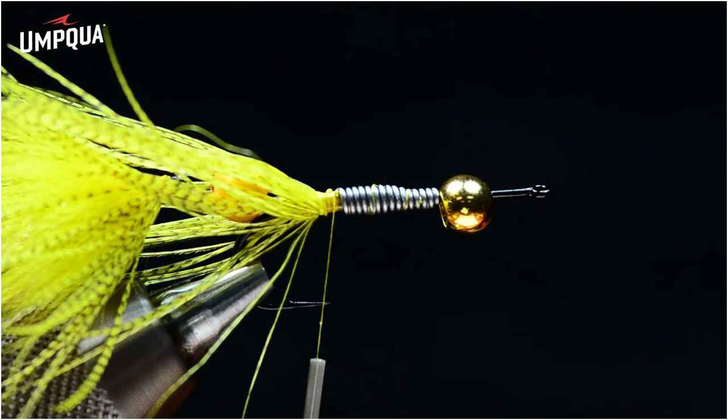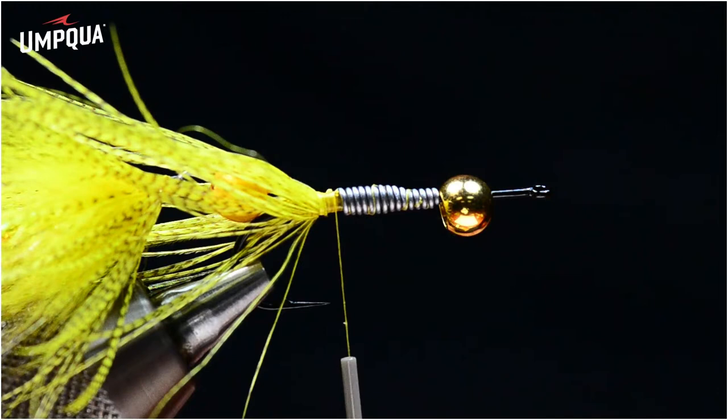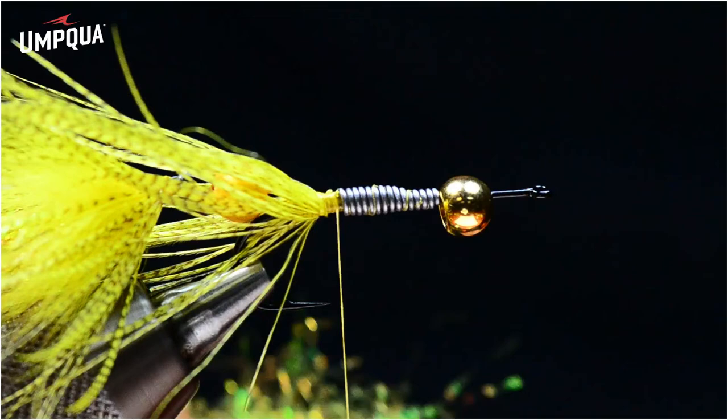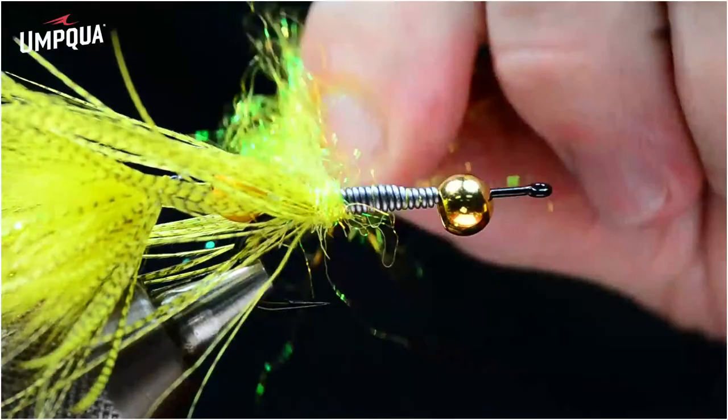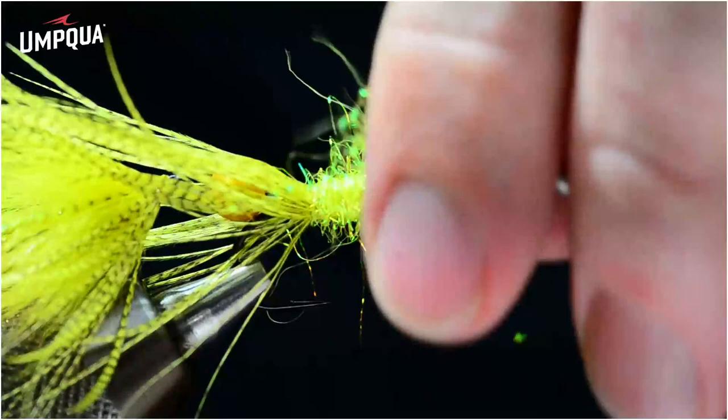So now I'm going to take a little pinch of hot yellow ice dub again, same dub that we used on the back hook. And I'm going to just direct dub this to build a fat body. So I've just twisted one end up. You can see how the rest of the clump is fairly loose. And I'm going to start wrapping. And as I wrap, that dubbing clump twists around the thread and allows me to build this big fat body pretty quickly, just up to cover up that lead, like so.